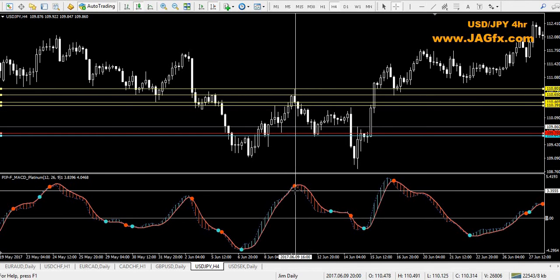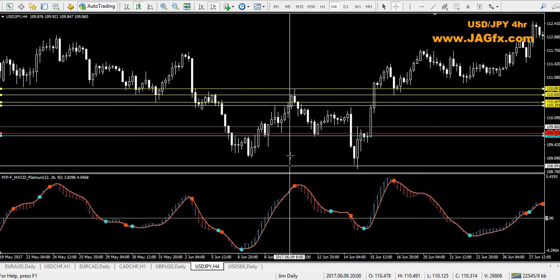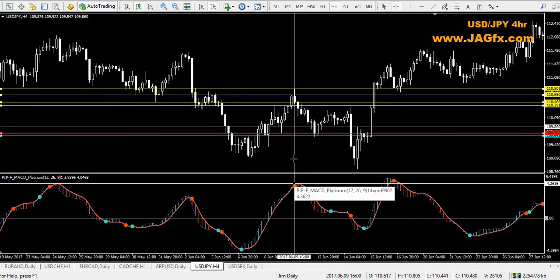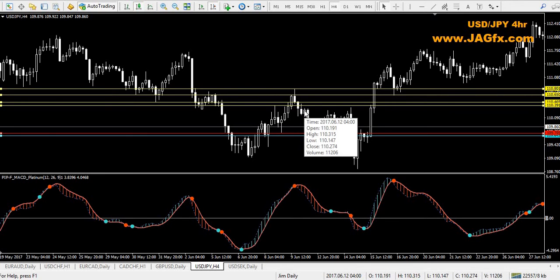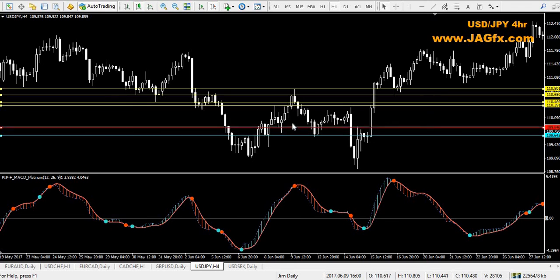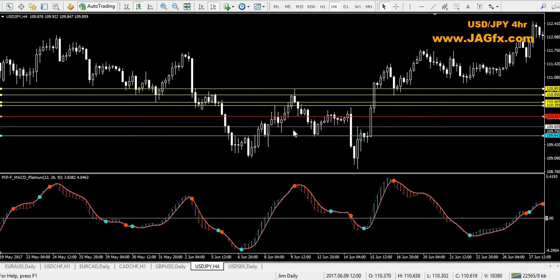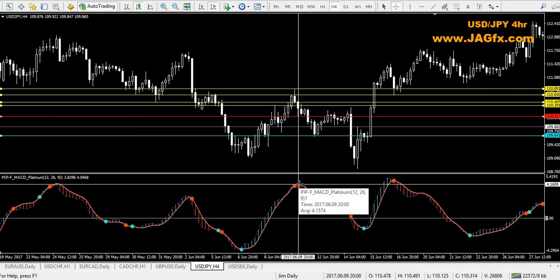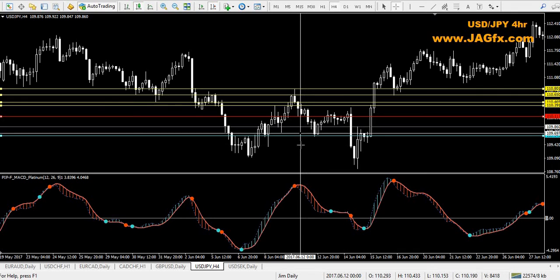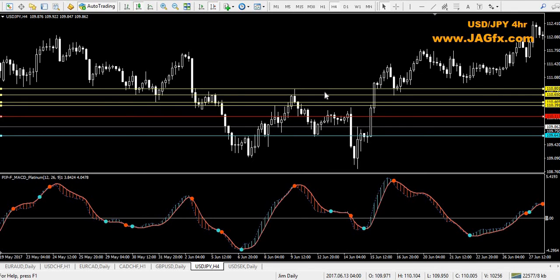Especially as you've got a red dot here now on your MACD Platinum. So we've got that bearish candle at the top there. There's no real other obvious place to put a fractal. It drops down one, then we have a little bit of a pullback in price. That would do me. I'm assuming if it breaks that low there, with the MACD rolling over like it is, or just about, we've got a red dot with it rolling over slowly, we're locking in that profit and we're short.